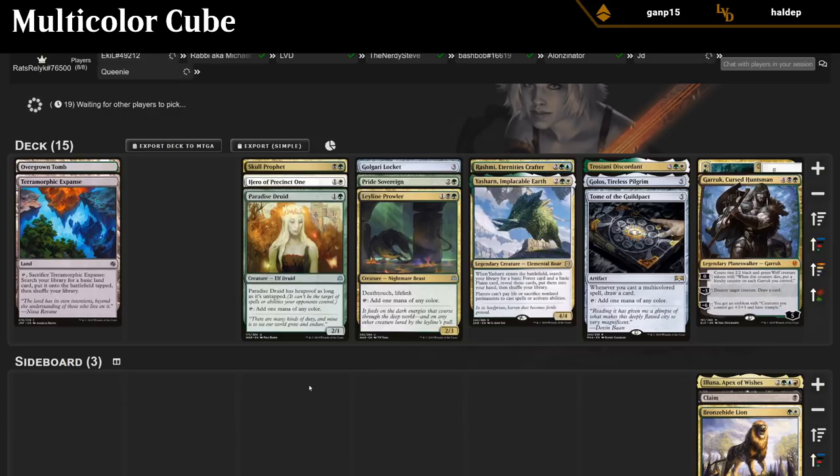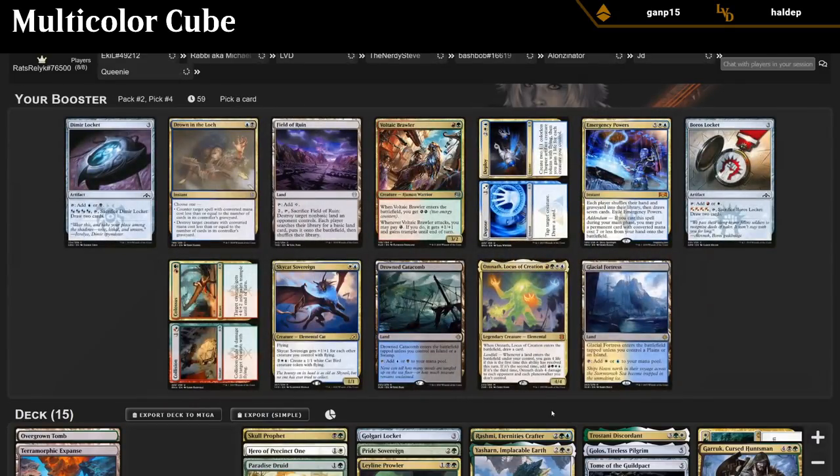So now a hand where we get to go turn 2 Prophet or Paradise Druid into turn 3 Yasharn means we won't have any mana issues for the rest of the game. Alright. Don't see anything amazing. So I'm probably just going to take a land.